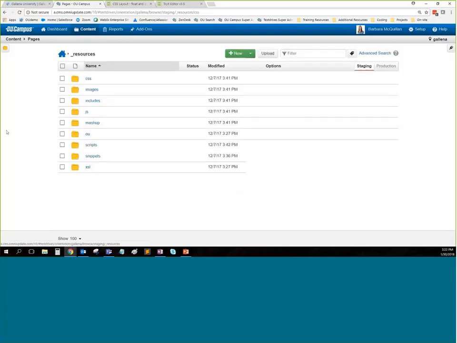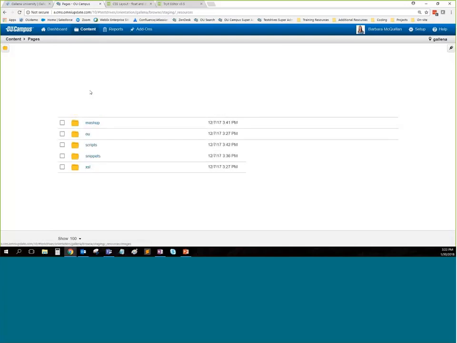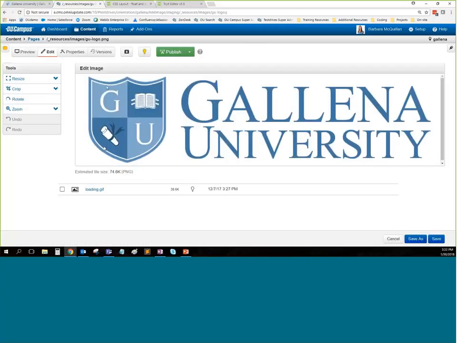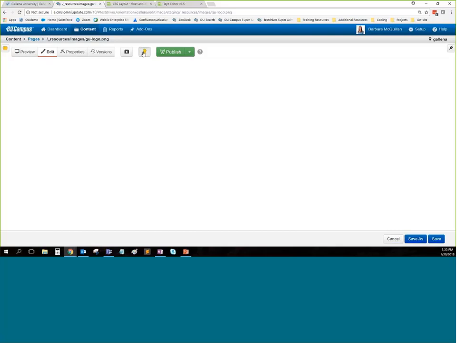Back to my _resources folder, the next option that I have here is my images folder. Depending upon the information architecture of your implementation, you may or may not have an images folder in this location. So I've seen some schools who will have an images folder in this _resources section, and it only holds the global images that are used across the board. So for example, I have the logo of my particular school here. So that's being pulled in. It's used on multiple sites or multiple different pages across my site, so it's more of a global resource.